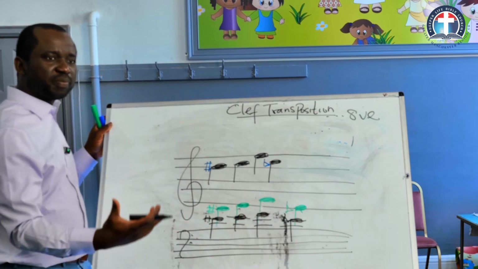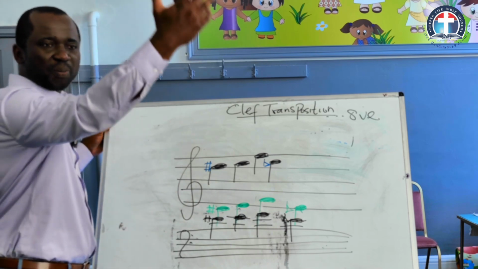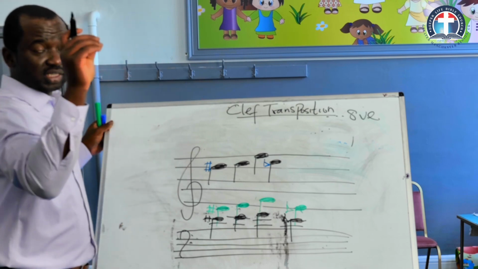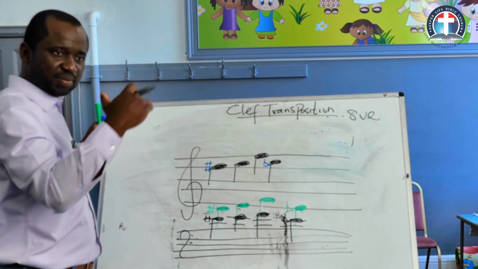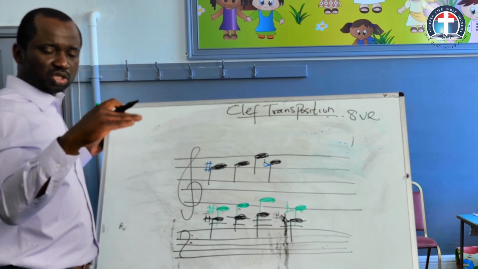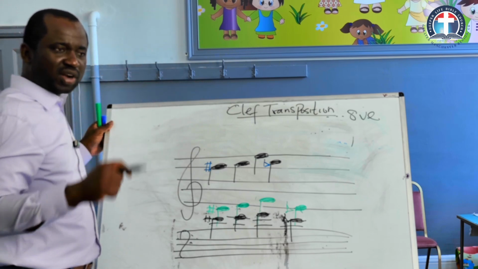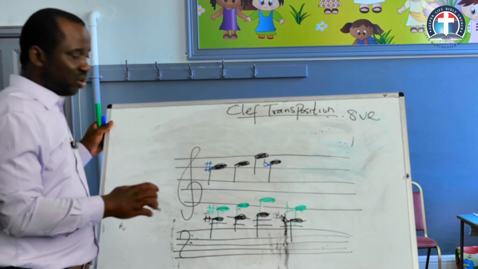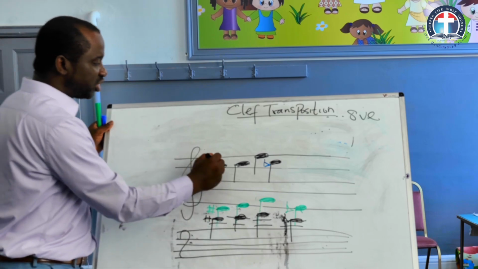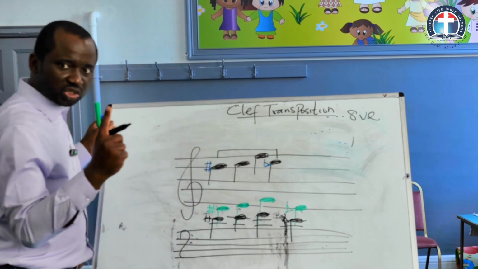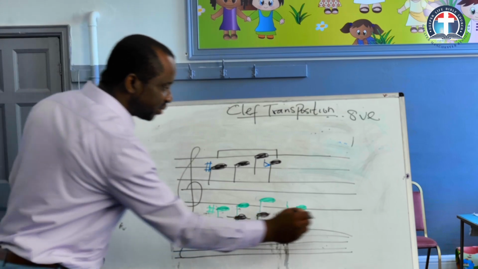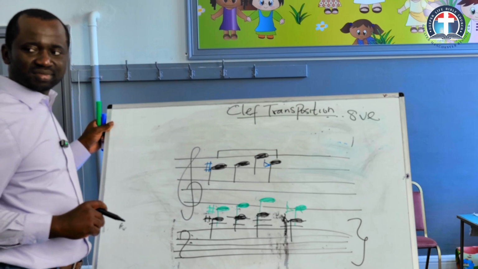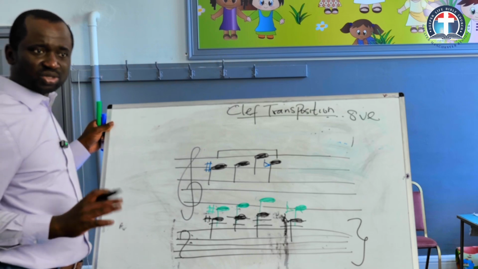You can also be given a note on the bass clef, and then you'll be asked to transpose it up and take it to the treble clef. You can transpose it first on the bass clef to know where it is, and then do the treble clef and use that same middle C to get where it's going to be. So you are not transposing, you have already transposed. Whatever you see on the treble clef has been transposed from the bass clef. Whatever we see on this bass clef, this is the original pitch. But now, this is our new pitch on the bass clef, which has been transposed an octave lower.